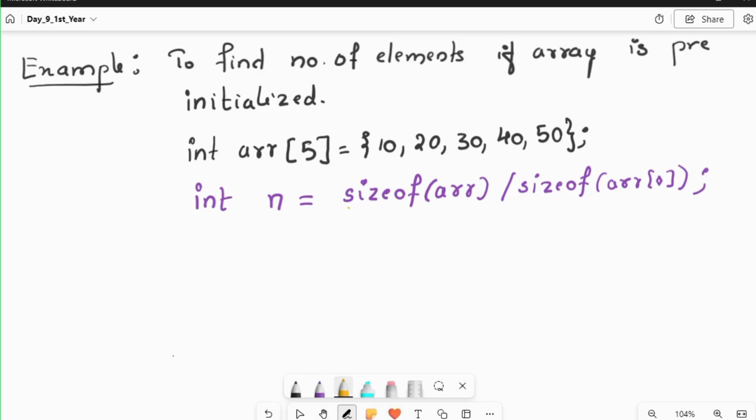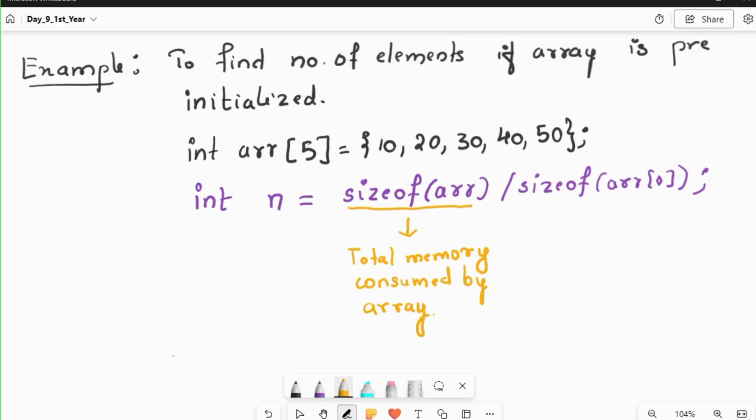When you say sizeof(arr), this will give us the total memory consumed by the array. If you write the array name and use the sizeof operator on that, it will tell us how much memory is consumed by the array.